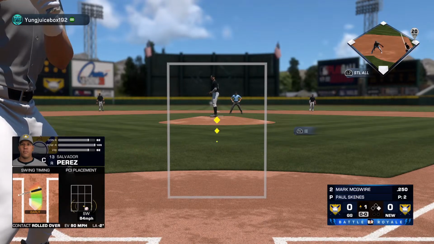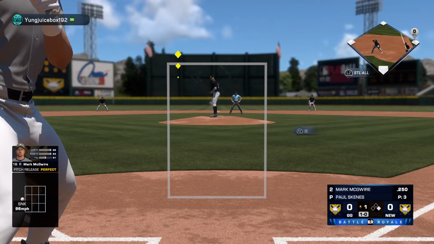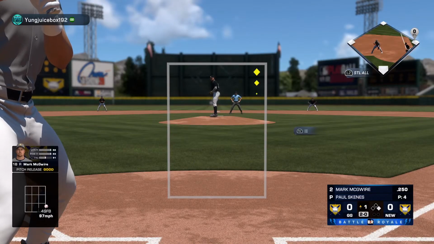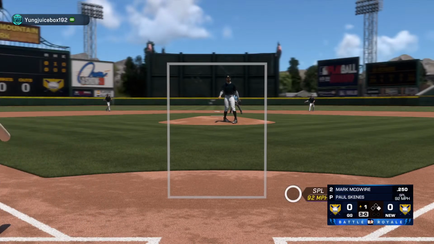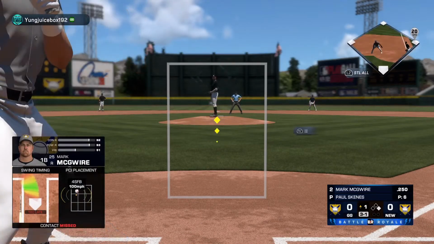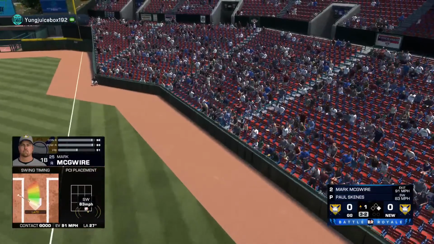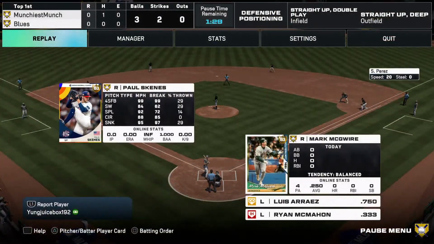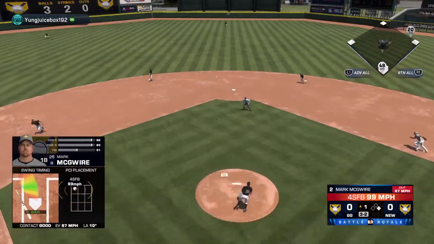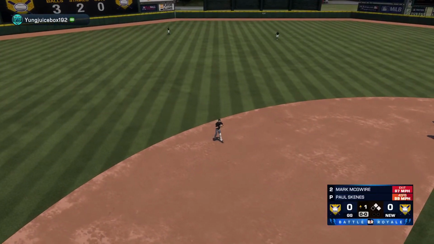So a runner aboard to start the inning. Mark McGuire up now to face a pitcher from the World Baseball Classic Series. I would have swung and missed there. That one's on the house. Got to get something to hit. Misses the pitch from Skeens. Foul ball. Perez gets a lead at first. Nobody out. That's a hit. And now it's first and second to start the inning.